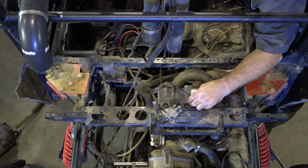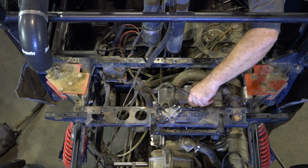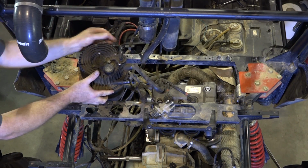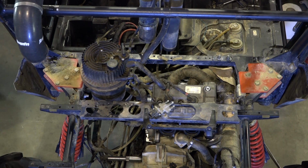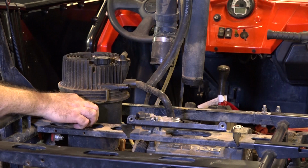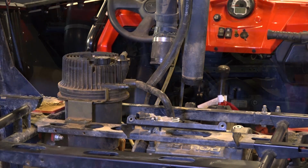Let's go ahead and get those spark plug leads up and out of the way and get them in position. Next, let's go ahead and get that oil tank in. Front bracket in. Now we just need to bring in the back one. Remember, it's actually made up of two pieces. More or less it just kind of pinches together like that.